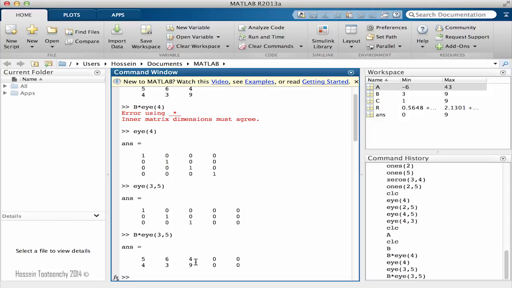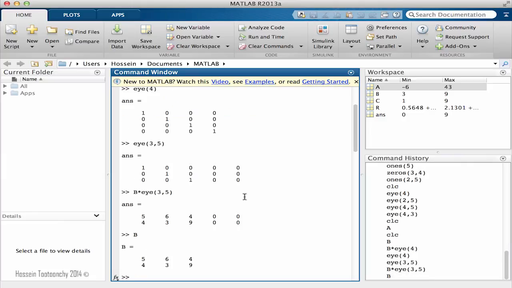But the dimension of the result is not the dimension of B, because the B matrix is this one, but now we have 2 additional columns. The reason is that we're only able to claim that the result is going to be the original matrix when the identity matrix is a square.